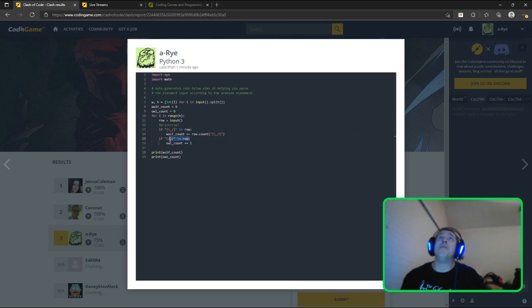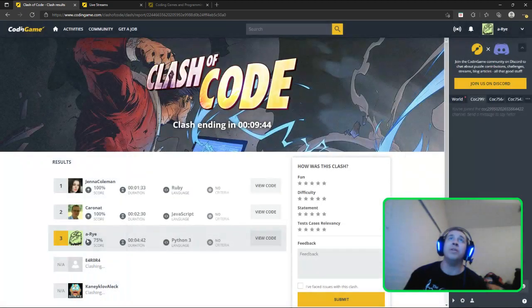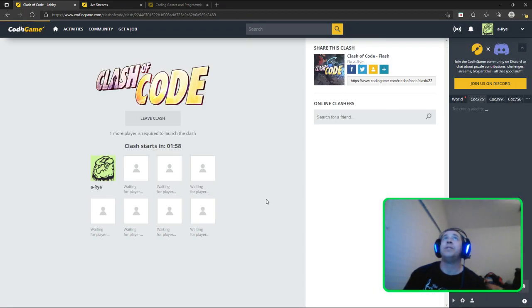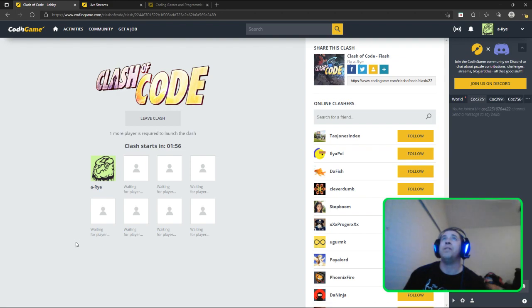That's shame on me for going half-assed about it. I should have changed this line as well. If plus equals incremented by the count of the owls, then that would have been correct, I believe. So still 75%.